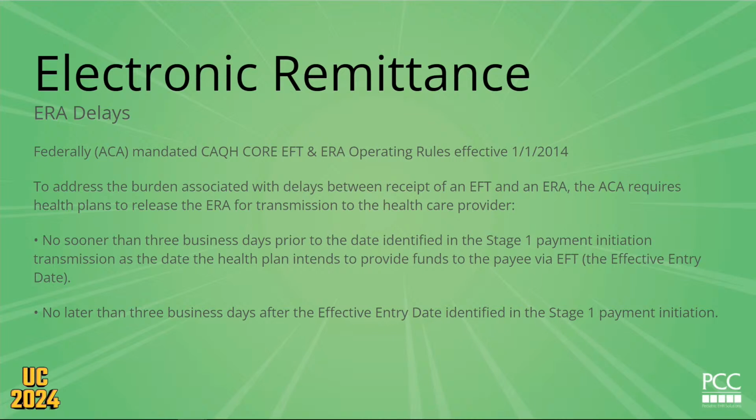So that 3-day window on either side, that's why sometimes if you look at AutoPIP or the new claims tool, or the new ERA tool, you'll see that you have ERAs in your system for checks that you've not received yet. You shouldn't be getting those any more than 3 business days. Most payers do follow this. We usually see a lot more questions when it comes to, we've gotten the check and now this ERA has not come in and it's been a week. And that's where we end up having to open up cases with clearinghouses potentially or with the payer.